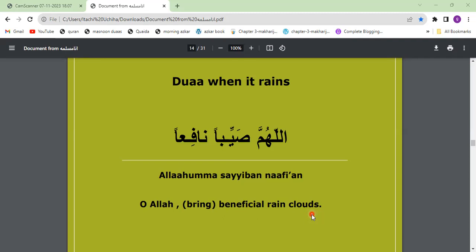Also, do you know one more thing, that the du'as that are made while it's raining are heard more often. So whenever it rains, always try to make the du'as that you want to see coming true in this dunya. Because it is one of the greatest chances that it gets accepted and you can enjoy the reward in this dunya. So always make the dua at that time.